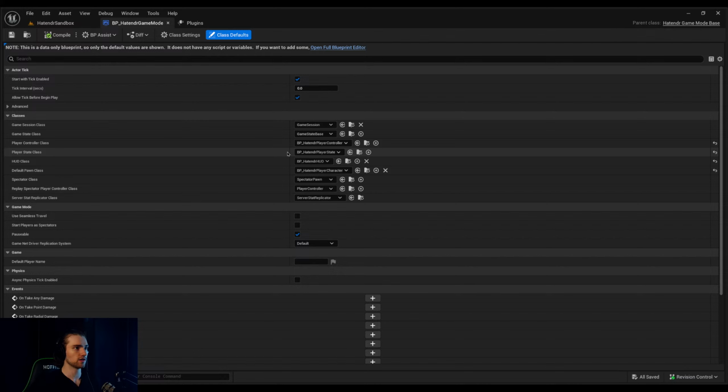So the player character is possessed by, it's a pawn, right? So it's possessed by the player controller. But underneath player character are both of these. So the HUD and the player state belong to both of those, which makes sense because the HUD is something that is privy to the player, right? Only the player can see that because it's usually in screen space, not in world space. And then the player state has what I was just talking about, the ability system component and the attribute set, which are also privy to the player.